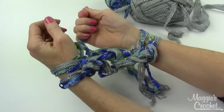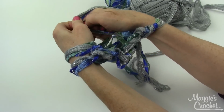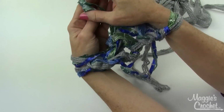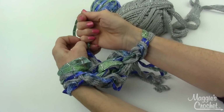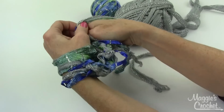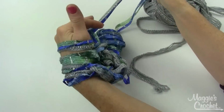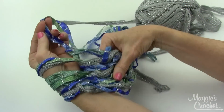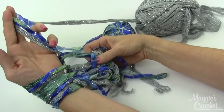pull, take this yarn, pull this off, take the new loop and put it over here and tighten. Working yarn in your hand like this, pull this off, new loop over here and tighten. Okay, so that's row 2, and that's what that looks like.